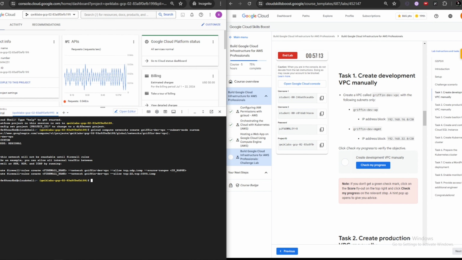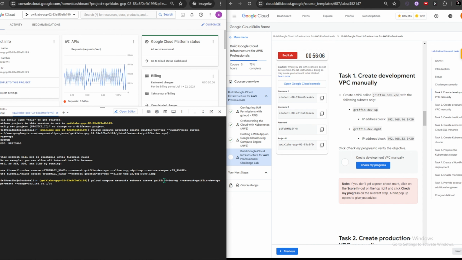Now let's create the subnet for that. We'll do that by writing gcloud compute networks subnets create griffin-dev-wp, --network equals griffin-dev-vpc, and then we specify the region, which would be Europe West 4, and the address range, which would be 192.168.16.0/20.